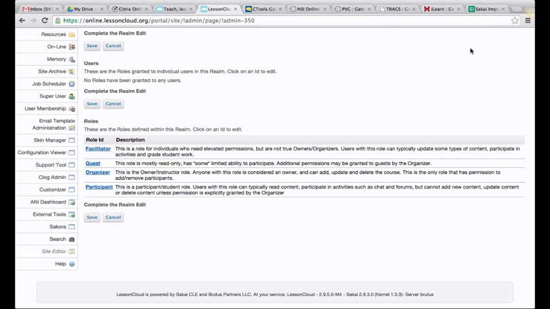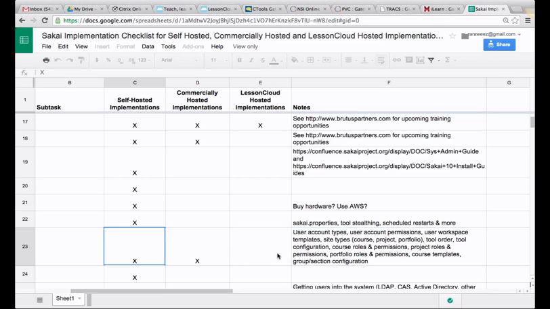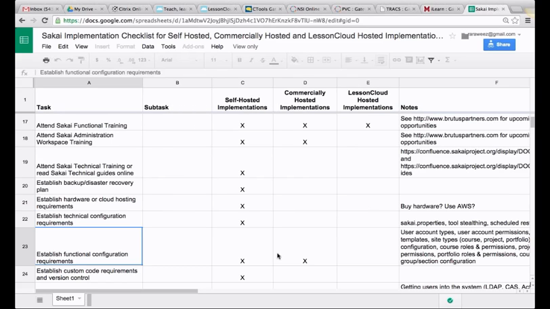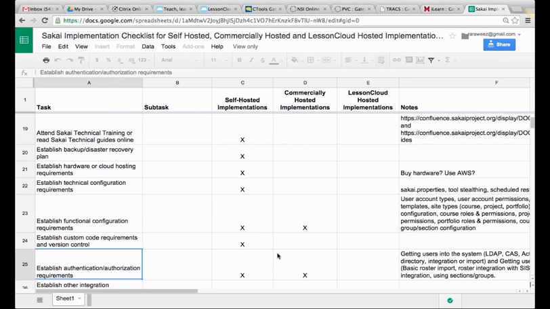because once you start creating courses, it's really hard to cause any changes that you make after you've created courses to occur in the existing courses. So my point is, it's a good idea to make sure that you create your roles and your functional settings and your configurations ahead of time, before you go live. So those are some examples of functional configuration requirements. And there's more. When I do Sakai implementation events, we usually go through about a day and a half to 2 days of decision making on the functional and technical configuration requirements.